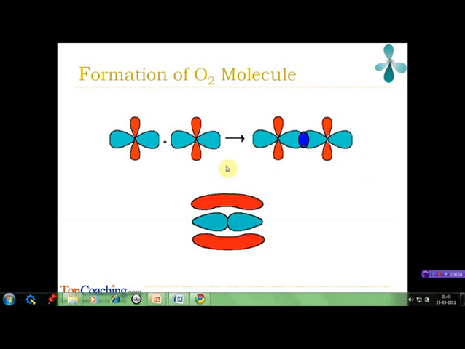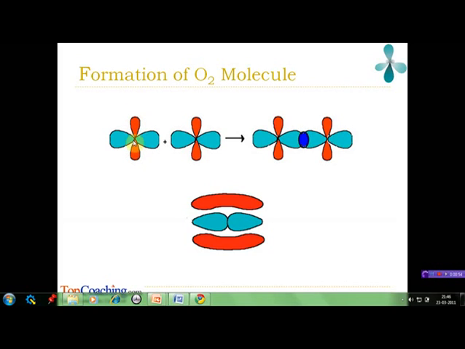We can easily understand the formation of bonds in oxygen molecule with the help of this diagram. This blue orbital and this red orbital, these two are the half-filled atomic orbitals of an oxygen atom. These are the two half-filled orbitals of another oxygen atom. As they come closer, this blue orbital will overlap with this blue orbital, that is half-filled orbital of another oxygen atom, along the axis. So these two will overlap and form a sigma bond. As we discussed earlier, the electron density will be concentrated along the line joining the nuclei of the two atoms, that is in the middle, and it will be symmetrical in nature.